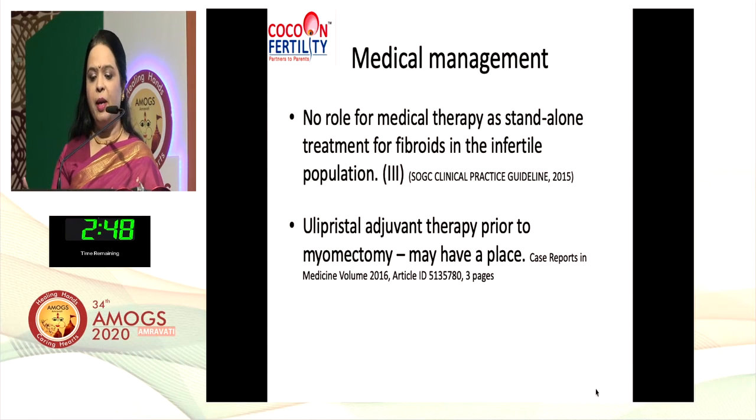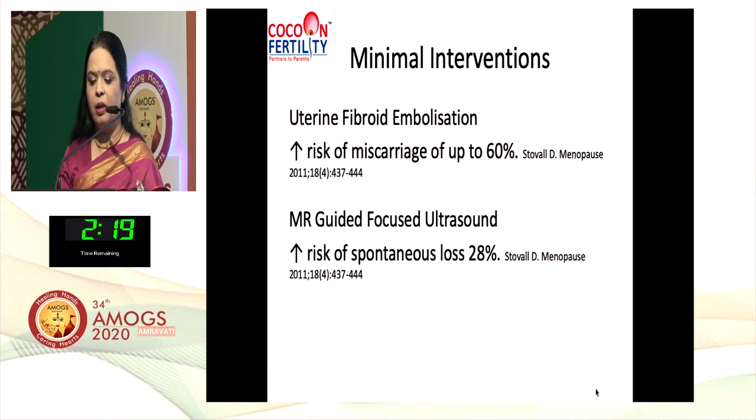So let's take a look at medical management. Yes, we've got data that says that medical management, especially when she's trying for fertility, we don't really have much time there to waste. Don't waste her time, get on with it. There are some case reports with ulipristal as an adjuvant prior to myomectomy, following which you can go ahead and do your transfers. And data seems to be beneficial at this minute, but we don't have bigger studies, so we really can't go down that route clearly.